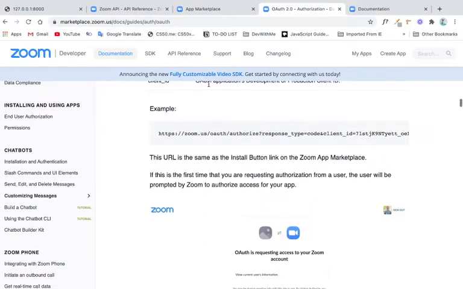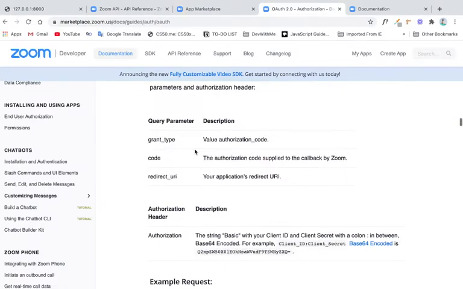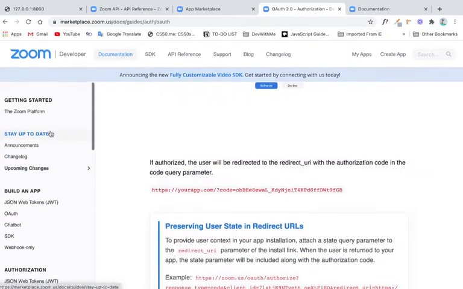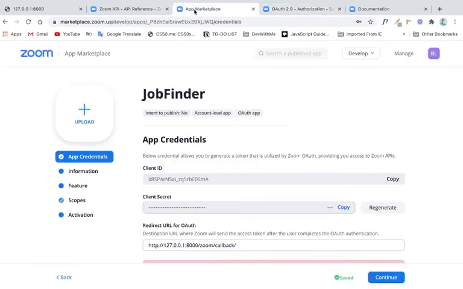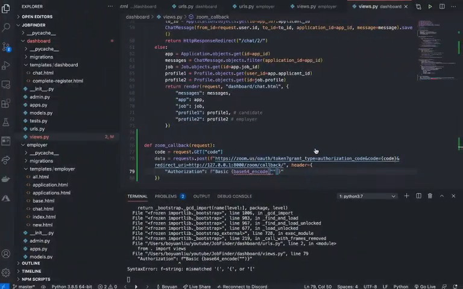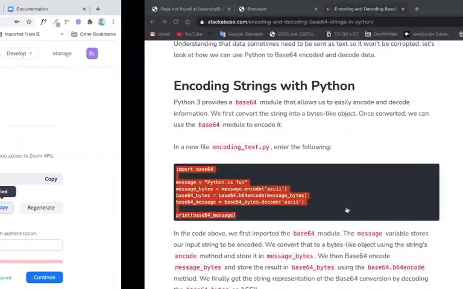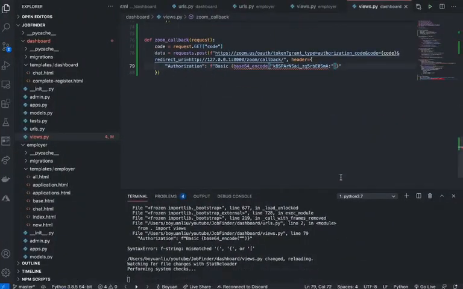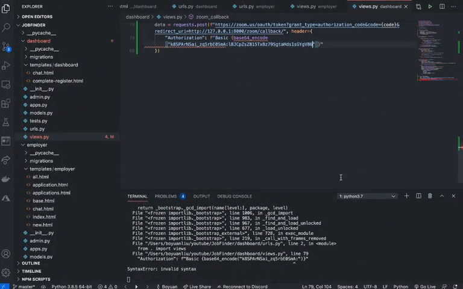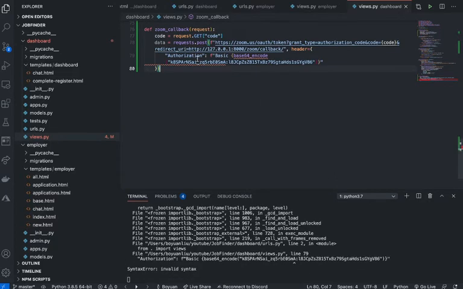So it's going to be client ID colon, you know what, never mind.